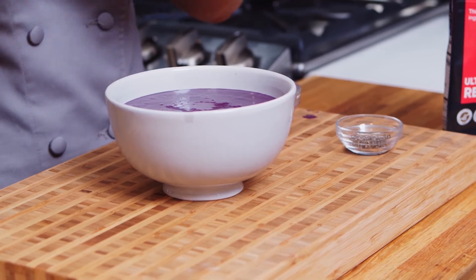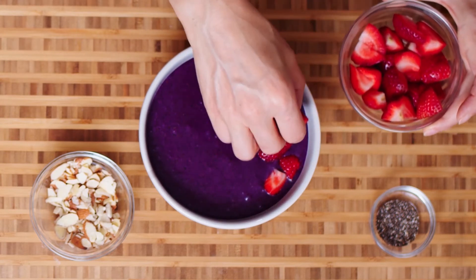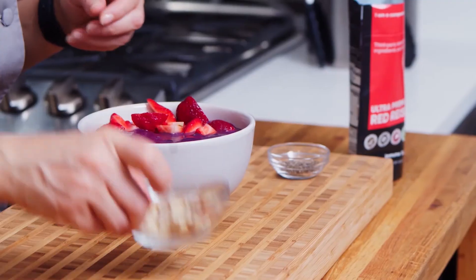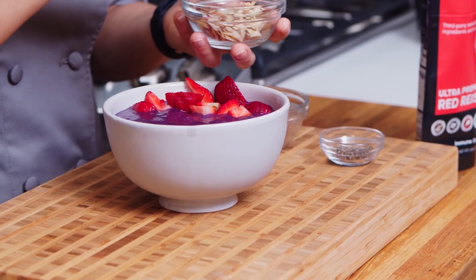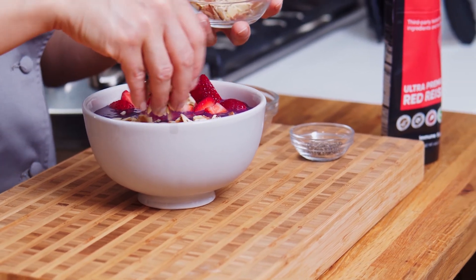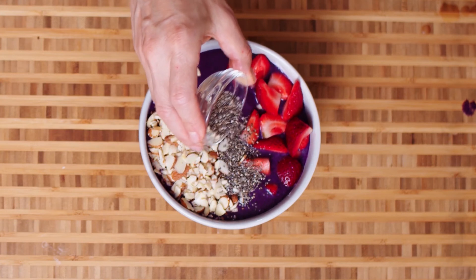And plant-based protein and healthy fats as well. I'm going to make a design on the top of my smoothie bowl with the fruit first. You can use whatever fruits and vegetables you like — if you wanted to put a handful of baby spinach in here, amazing. Raspberries across the top instead of strawberries, also fantastic. Some toppings might sink down so it becomes a little chunky as you eat it — kind of like a smoothie soup. You can also use kefir if you want to add something with a lot of good probiotics.